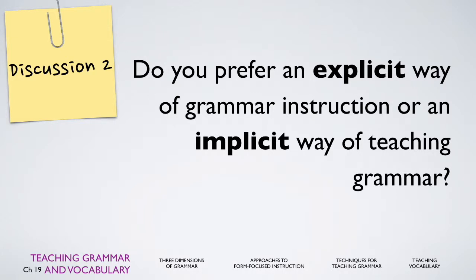We saw that teachers can decide to teach grammar in very clear and explicit ways, or they can go for a more implicit approach, encouraging students to find the patterns themselves. Some people like the explicit way because it is easier to understand and there will be fewer errors. Others, however, prefer the implicit way, believing that you always remember things you discover yourself. How about you? As a teacher, would you like to teach grammar in an explicit way, or do you want to go for an implicit approach? Let's talk about your ideas in class.